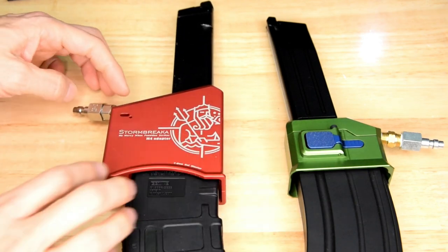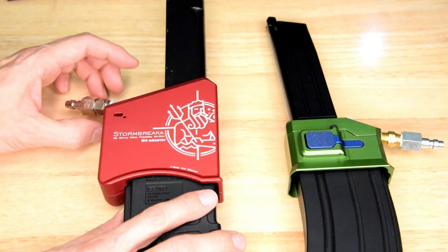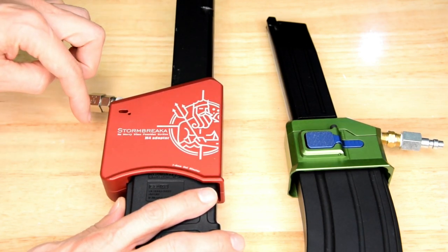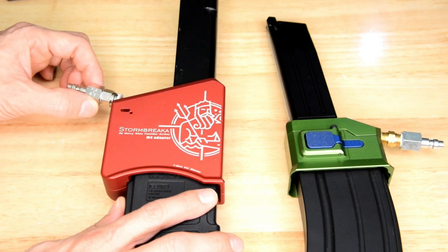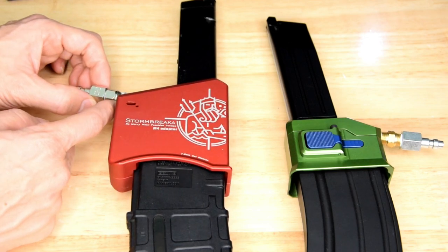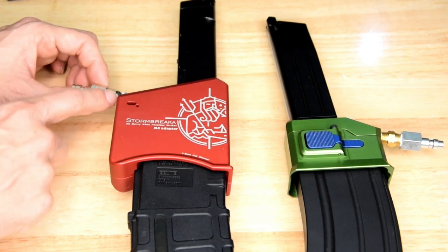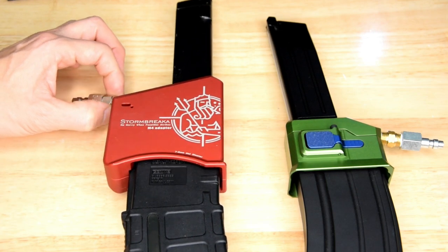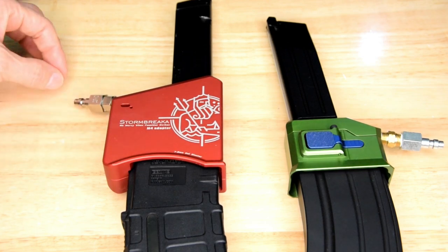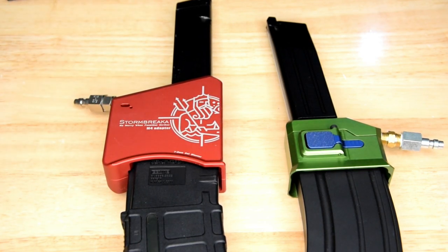I should note that this has been modified because the standard Stormbreaka has a 90 degree plastic fitting on that did break. So this actually comes straight out now. It used to have a plastic fitting. It's been replaced with a metal fitting, and it's not as odd as it appears. When you look at it, you think that's kind of an odd angle, but it actually works quite well.